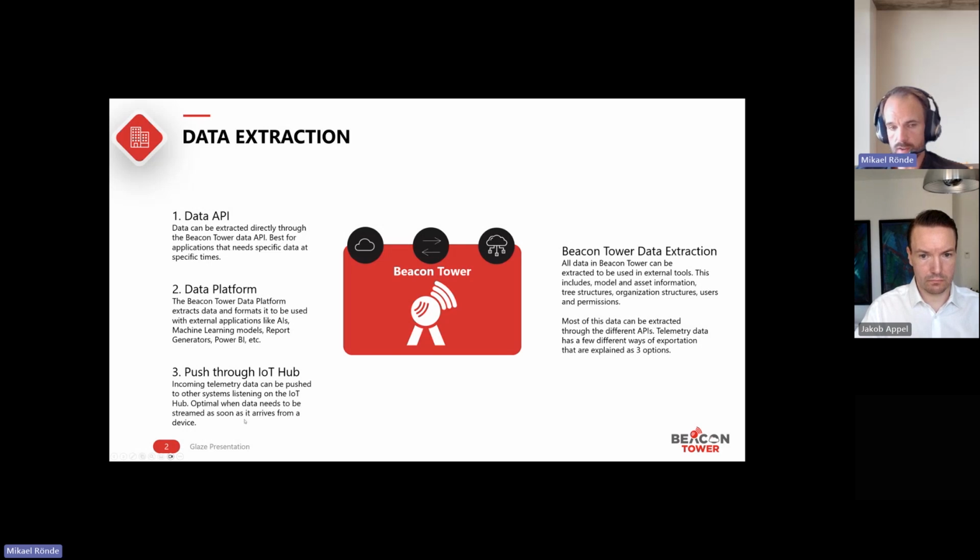These are the three ways that we usually recommend using. It doesn't mean that you can't get data out in other ways, or that we can't build connectors to other systems if they can't integrate to one of these ways. But these are usually the ones that are most efficient to get up and running. So with that, I think we have covered most of it, and that's as much time as we wanted to spend on presenting this.